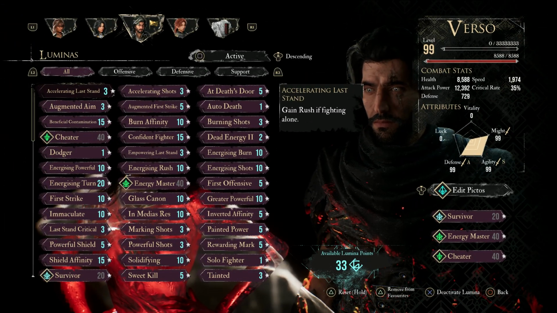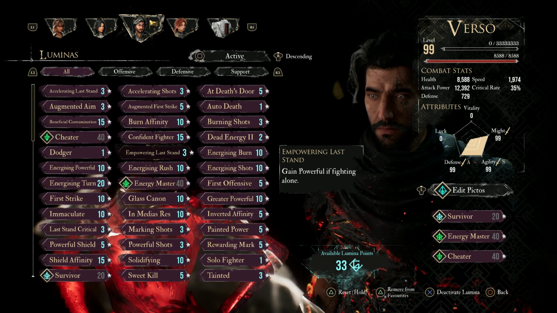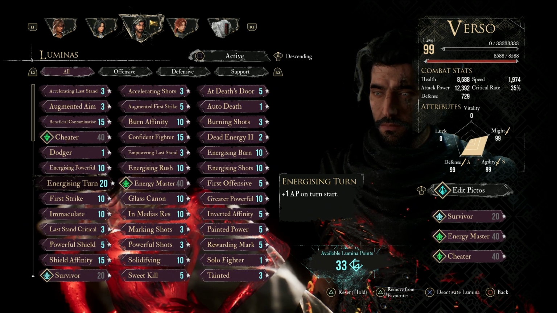Let's break down the setup of all of the Luminas here. With Accelerating Last Stand and Empowering Last Stand, we're going to give ourselves Auto Rush and Auto Powerful, combined with Energizing Rush and Energizing Powerful, plus Energizing Turn Energy Master.